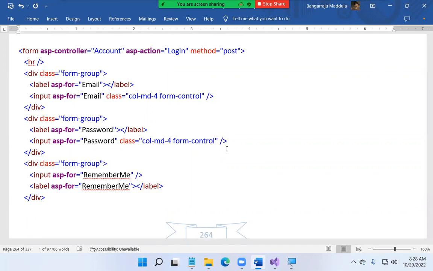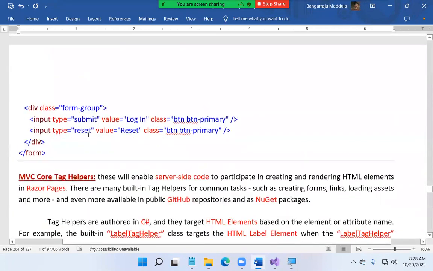In the latest version of Visual Studio, what they have done is, if you are using tag helper attributes, automatically the tag color also changes. I created this in the old version of Visual Studio, but in the latest version, if I use tag helpers, the tag color will also change. I already showed you. By default, it is in maroon color. When I added the attribute, it automatically changed, and the tag also changed to purple color. That purple color is an indication that you are using tag helpers. Okay, so this is how it is going to work.